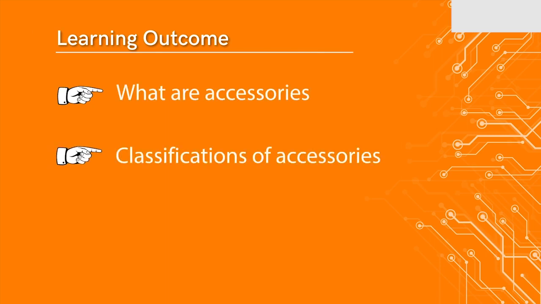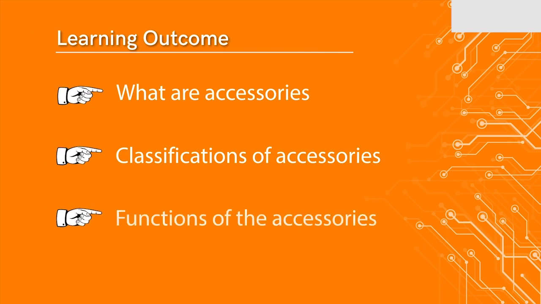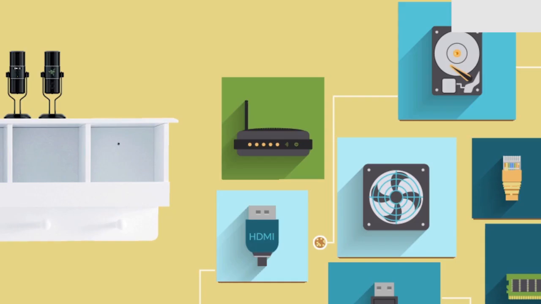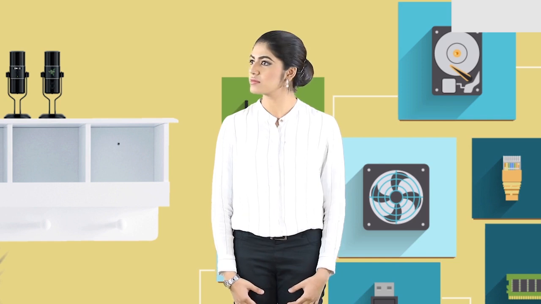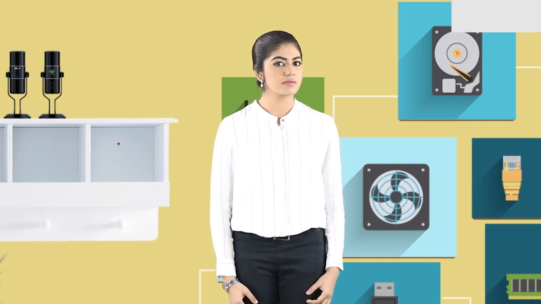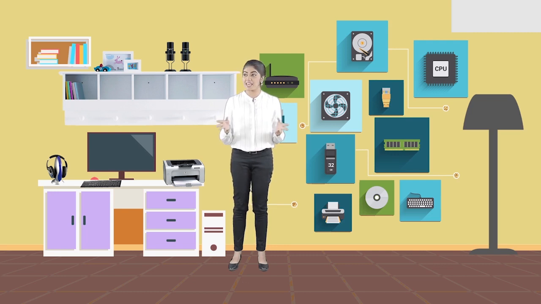In this topic, we will discuss what are accessories, classification of accessories, functions of the accessories. Let's explore another room. How about going to the accessories room? Are you ready? Let's go! So friends, here we are in the accessories room. You can see the accessories around the room. But first, let's know what the accessories are.